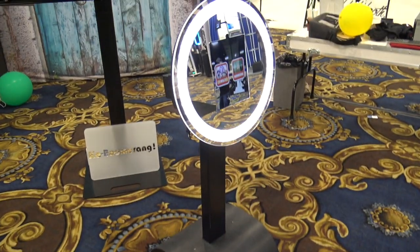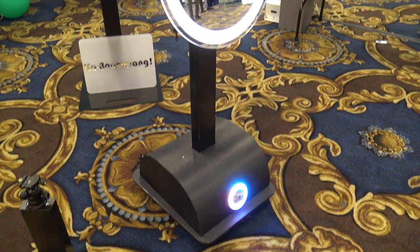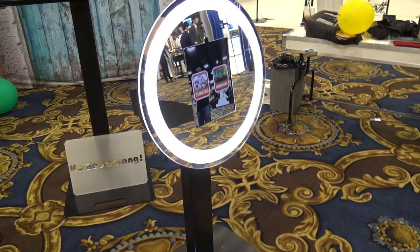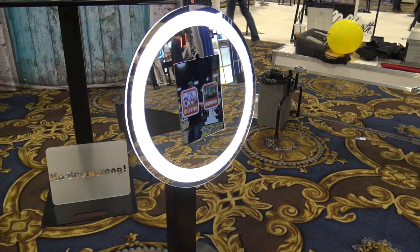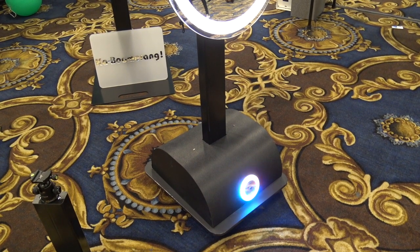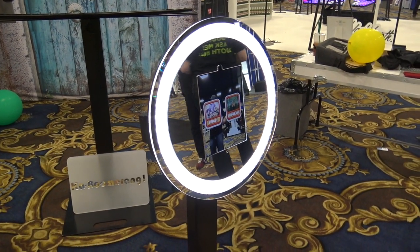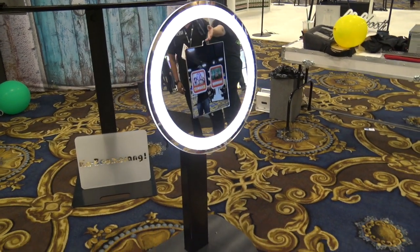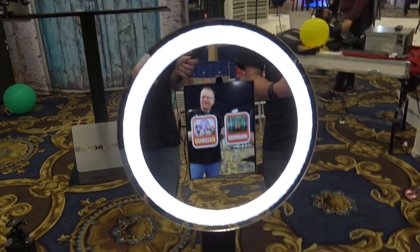If you really want to take it over the top, you can automate things. Enter the Rover — a remote-controlled robotic unit that will run an entire day on its 8,500 milliamp battery. We've run it for two days here at the expo with some serious mileage, and people have been blown away by how long it works. The light rings use Sony batteries and will also run an entire day. You can drive this thing right to the people — it's really fun to engage guests where they are instead of waiting for them to come to the photo booth.